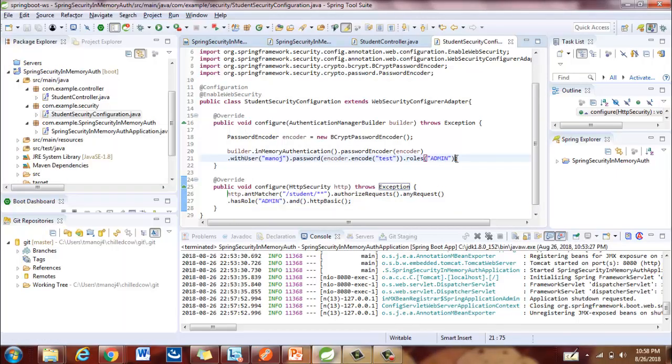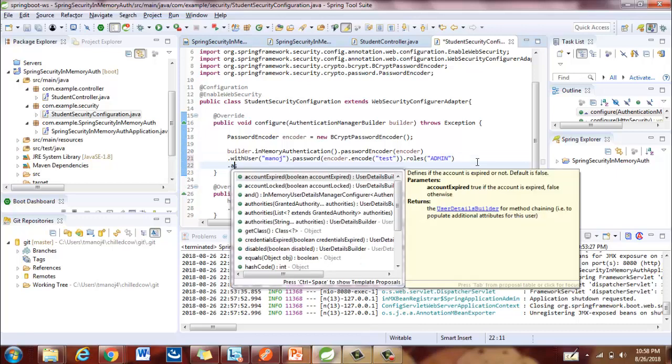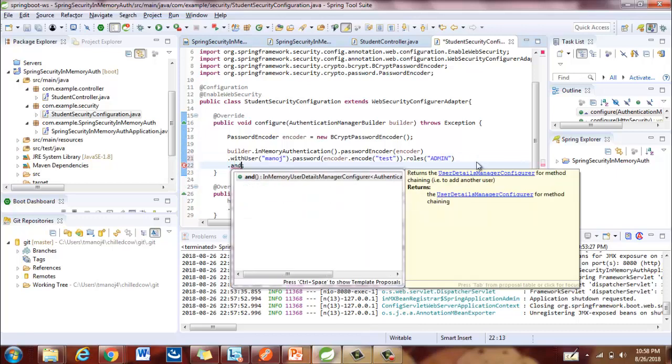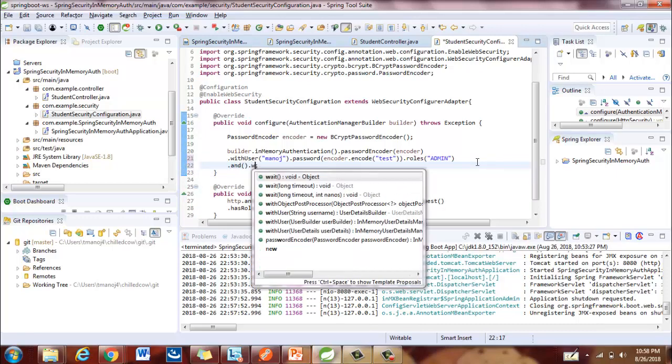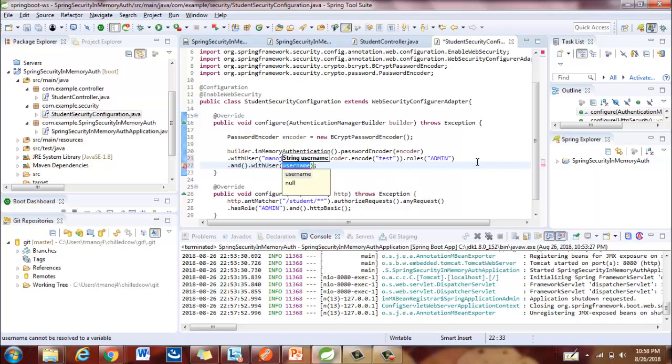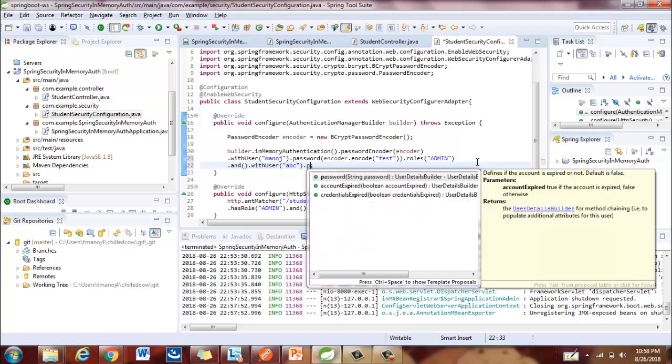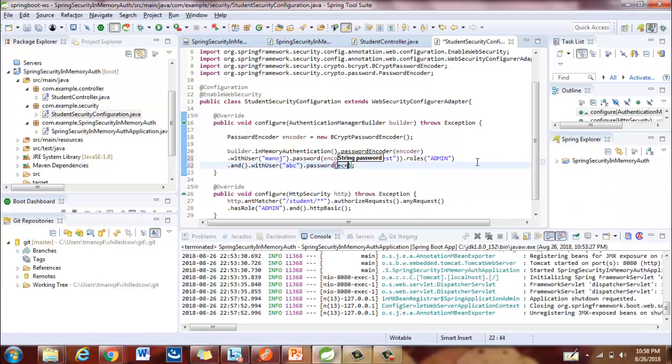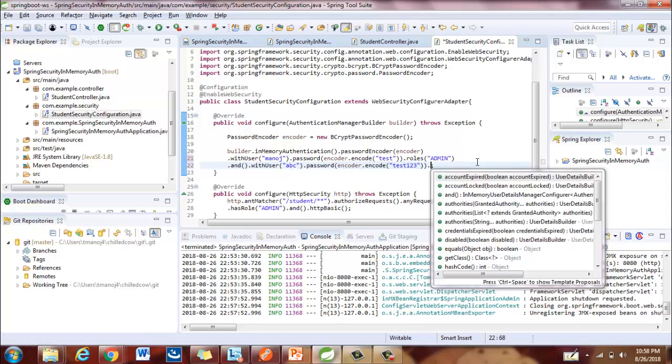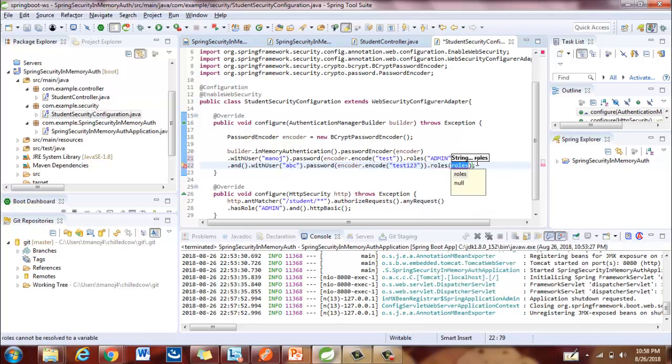One more thing, let me add one more user so that we can have positive and negative test scenarios. Password, and this time I'm going to provide the role as user.